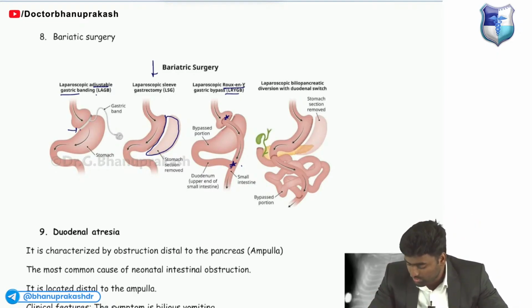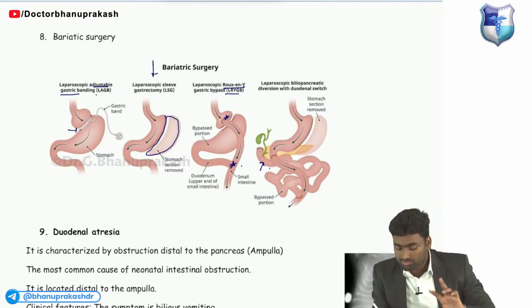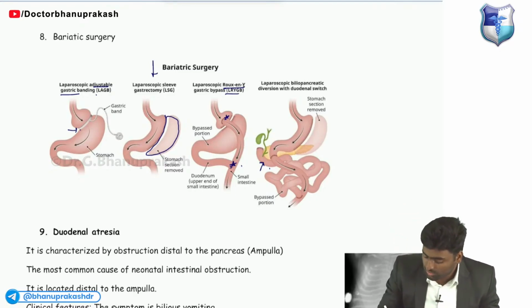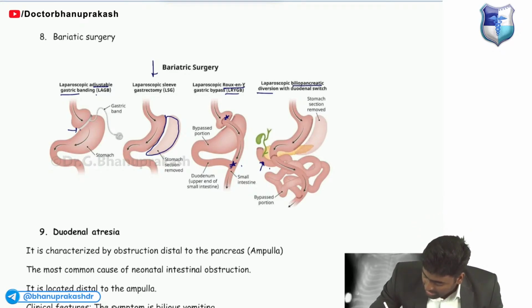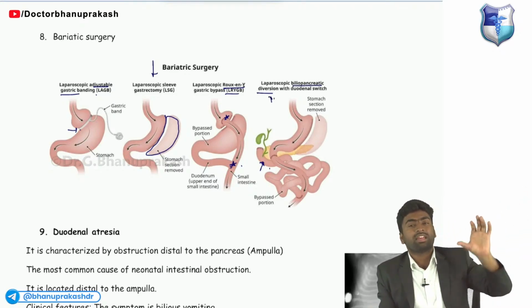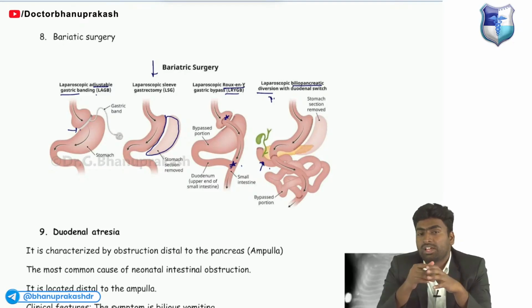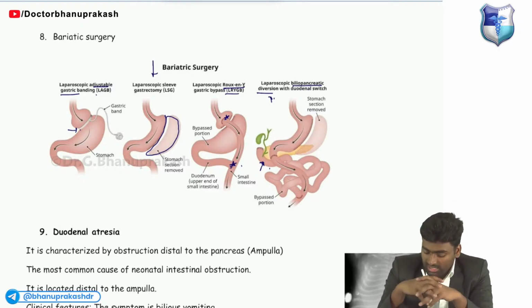Duodenal switch. What we'll do? We'll have the initial connection, whereas instead of taking the jejunum, we'll take up to the ileum. So the connections and the secretions will continue till here. Here it will be continued with the duodenum, whereas here it will be switched with either jejunum or mostly the ileum. So it is biliopancreatic diversion. The biliary and pancreatic secretions will come here, but before that the food particles enter the small intestine. So there will be less absorption because there are no pancreatic and bile enzymes present to absorb the food material.